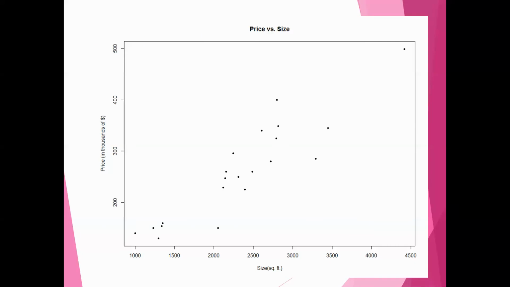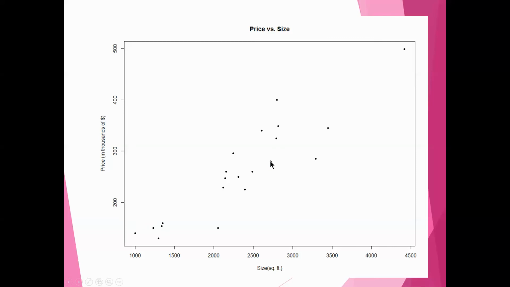So first we'll talk about correlation. Here we see a scatter plot showing how the size of a house and the price of houses in a small Wisconsin community are connected. So what are we seeing here? Well, here's some small homes, 1,500, 1,400 square feet here, and priced more modestly, $150,000. This is priced in thousands.